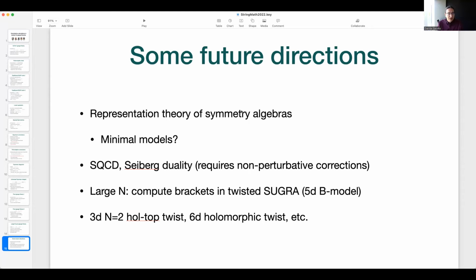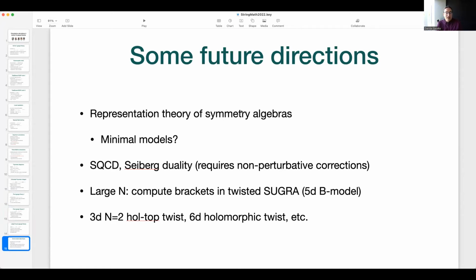There is a very large variety of holography calculations that can be done. Besides the pure gauge theory example I discussed in the previous slide, all of those AdS5 times Sasaki-Einstein backgrounds can be twisted, and one can study twisted supergravity in those backgrounds and compare them with the holomorphic twist of the corresponding quiver gauge theories. There has been some work done on this before, but not in a systematic way, in particular, including the perturbative corrections. And then, the general formula we wrote applies to many other situations.